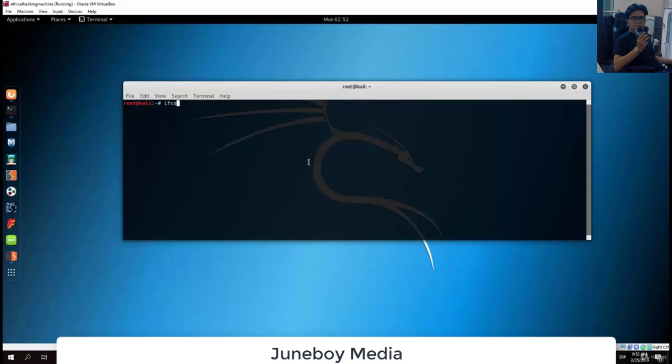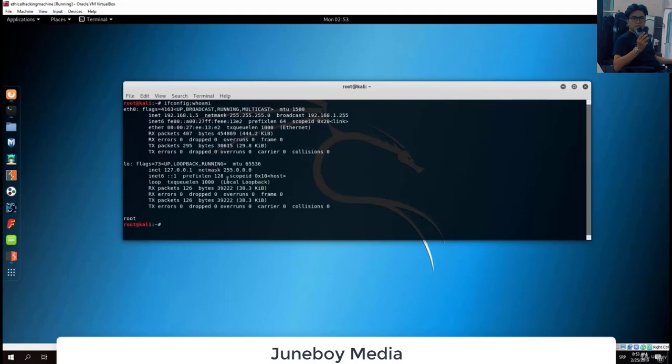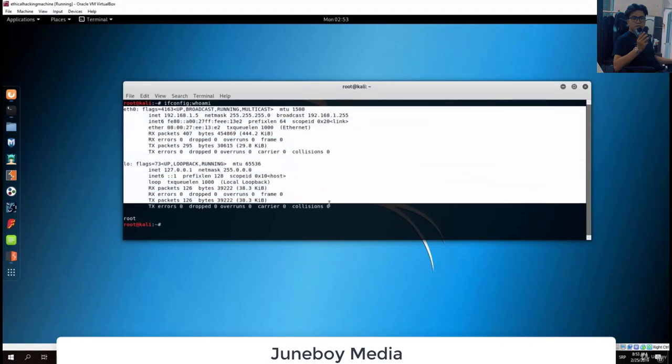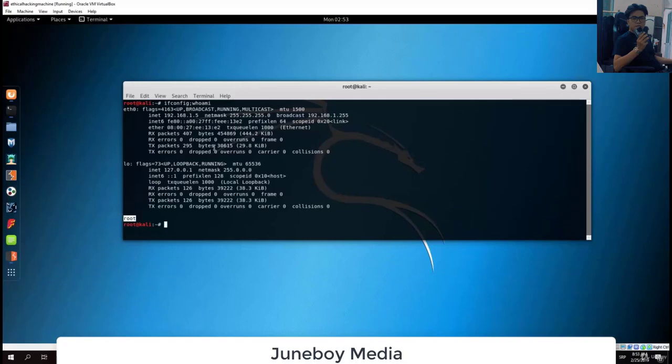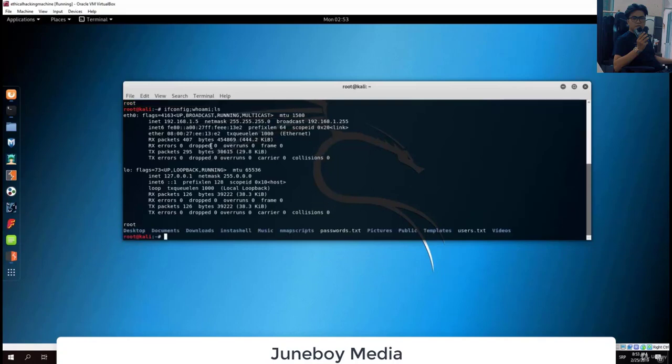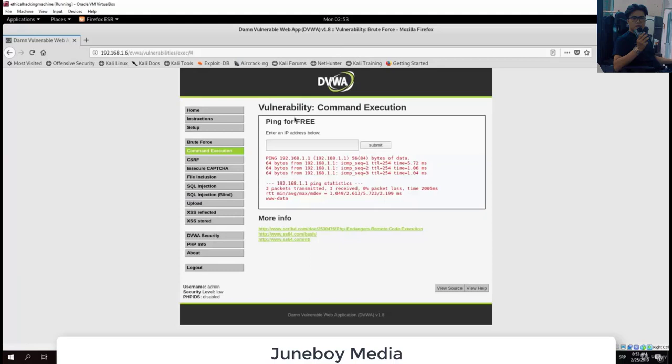So if you type here ifconfig and then semicolon and then whoami, it will basically print out the ifconfig output, and also it will print the whoami output. So you can do a bunch of commands like that: ifconfig, whoami, ls, and it will print out all of these commands with their output, as we can see. So now that we know that, we need to find the best way to use this vulnerability in order for us to gain access to that machine.